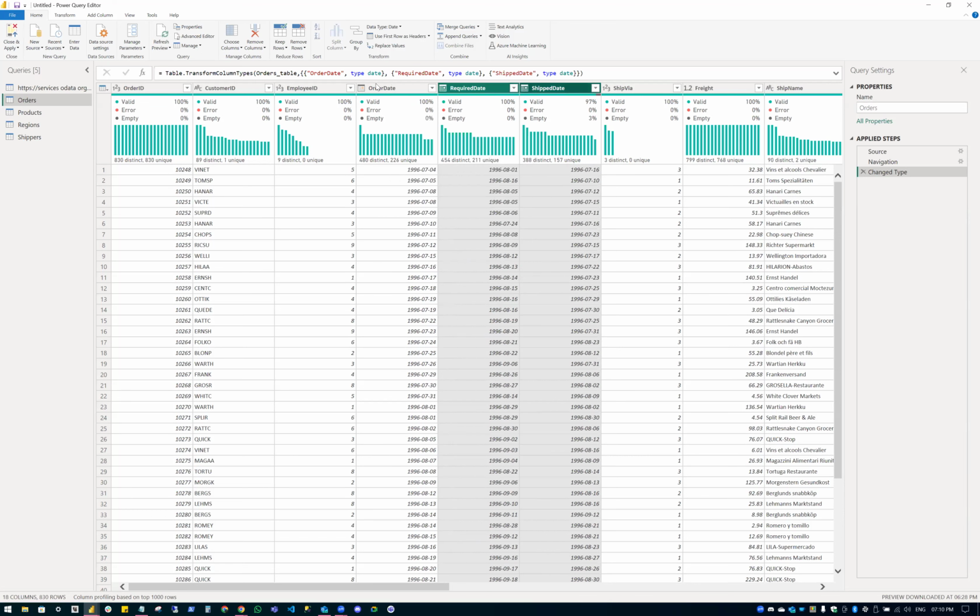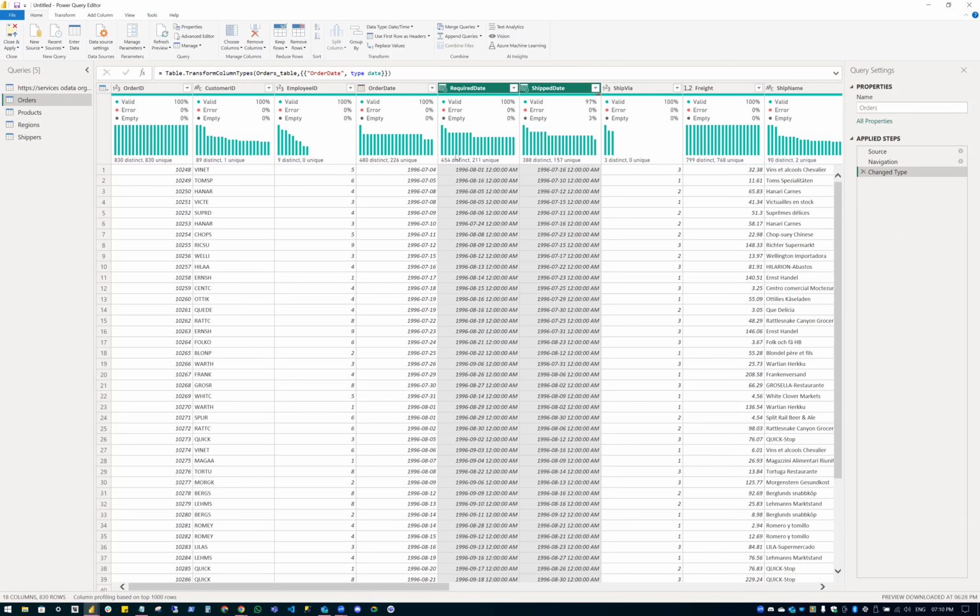At the same time, if you go back and say, okay, let's go through another route. So I've undone that and I want to do it from another place. Another way to do it is after I've selected my columns, I can go to transform, go to this date time column, and pick date only.